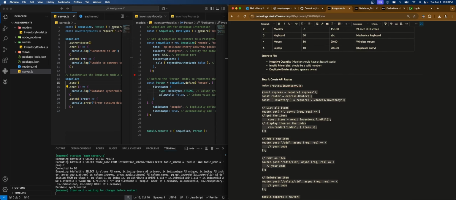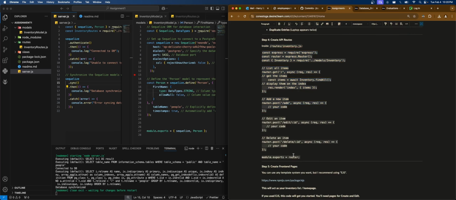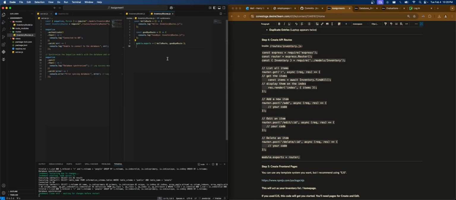If you do use an API call, you might not want to use EJS because you could use JavaScript to call the API yourself. I don't care how you do it as long as you figure out how to do it. This is, again, just sample code. You don't have to use this code explicitly, but I'm going to show you how to do it with this code. So go back to our routes file, which still has our hello and goodbye route.